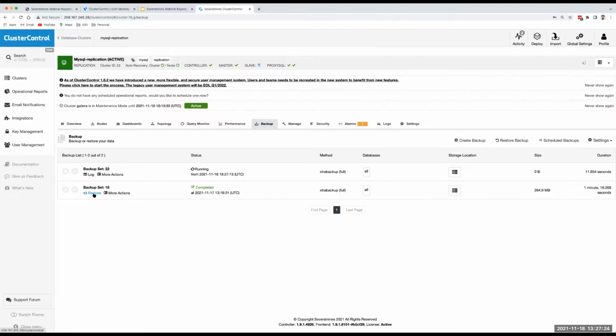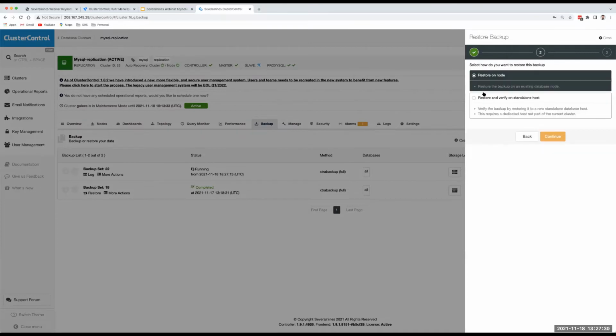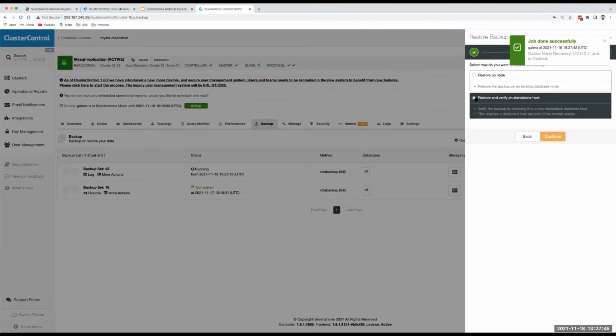But once you have a backup, you have the option of restoring it, and there are a few options that we provide. You can restore the backup on a node, because if this is a development server, then you may want to just restore the backup on the same node and bring up the database, or, for example, go back to yesterday's data. Or you can restore it and create a brand new cluster from this backup as well.